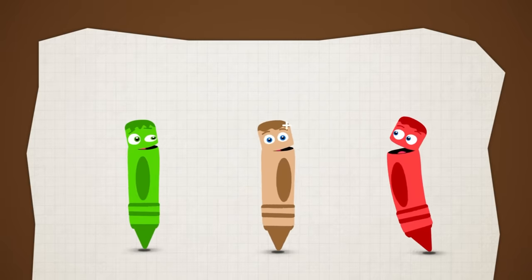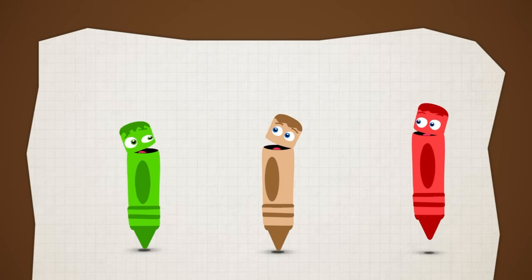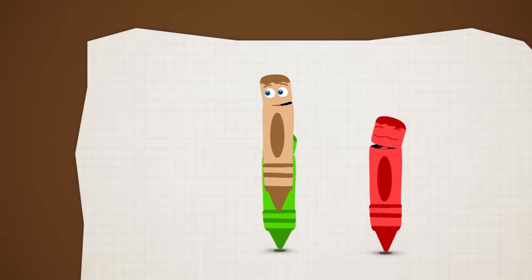Best friend we've made with this color blend. This is brown. How do you do? Welcome to the color crew.